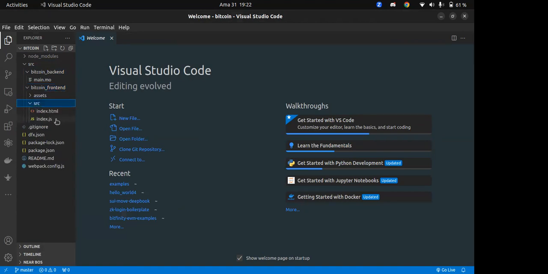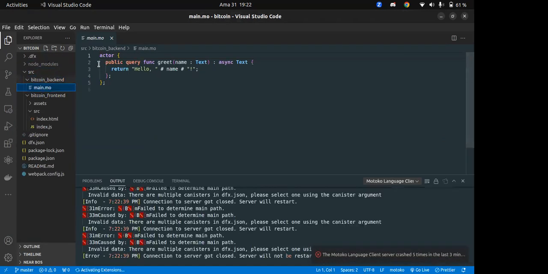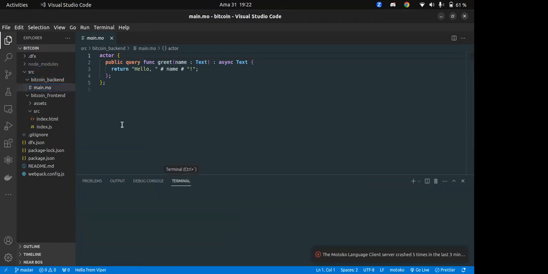As you all know, Motoko has a front end and a back end on its own. And the main place where we get to define our backend canister code is here in the main.mo file.